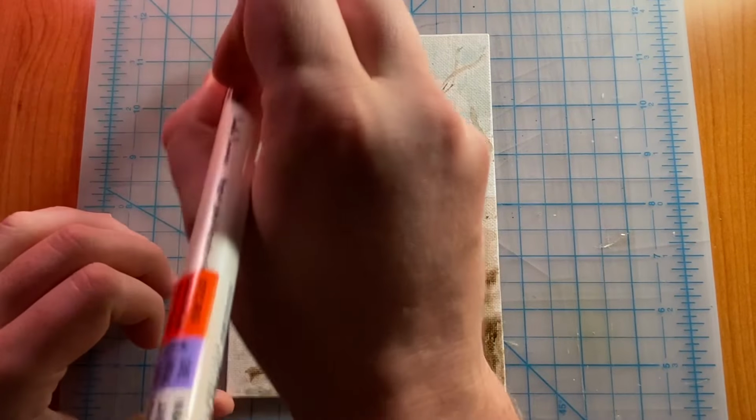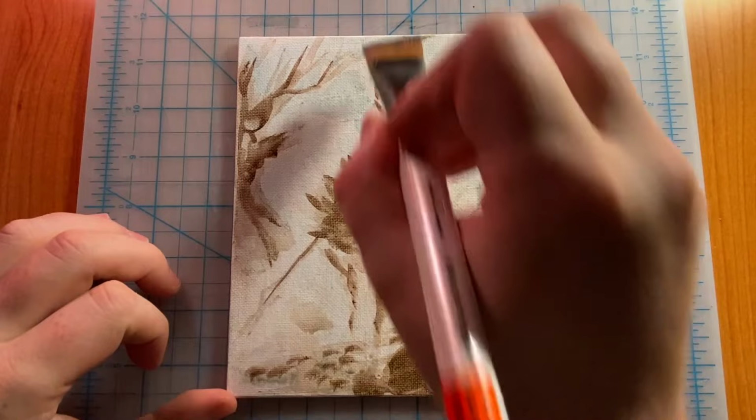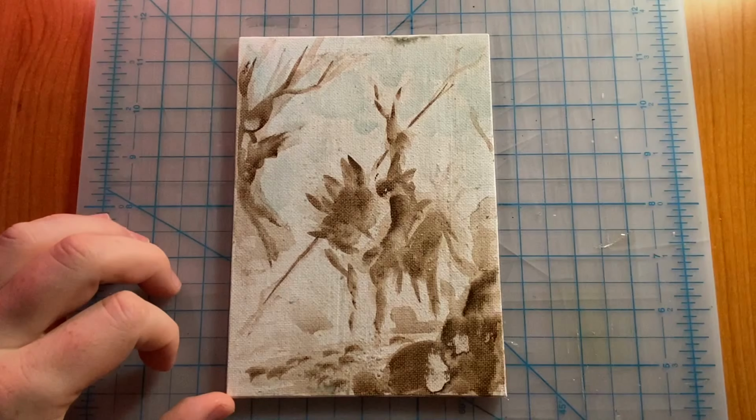My name is Kyle, and today we are building better treants. Ents. We're building better ents. In the background, you can see me working on an acrylic painting on a piece of pre-gessoed canvas.